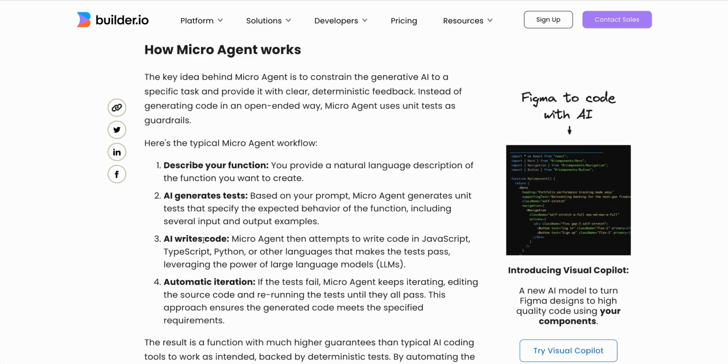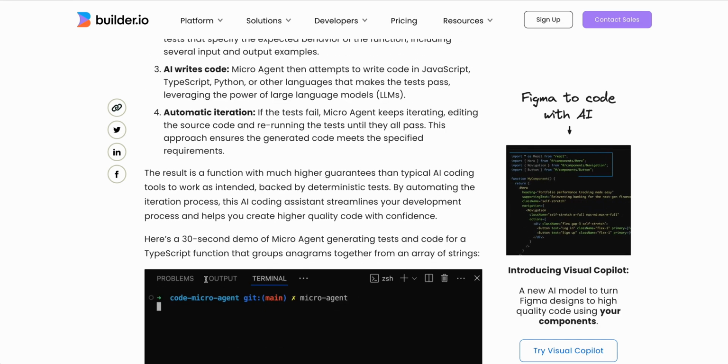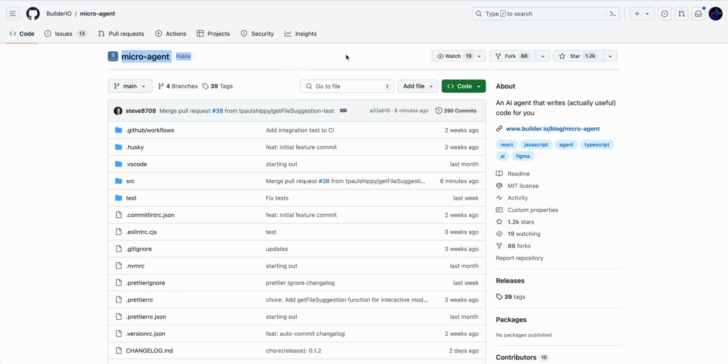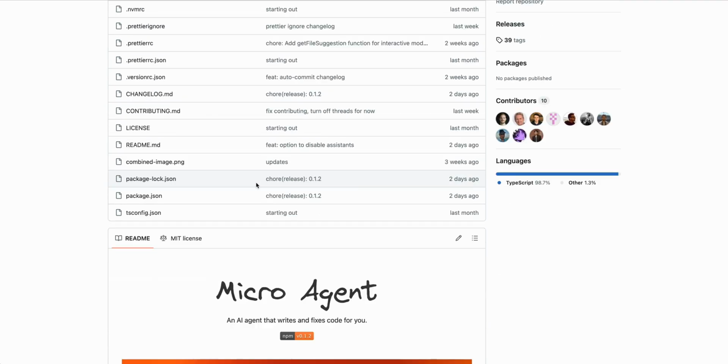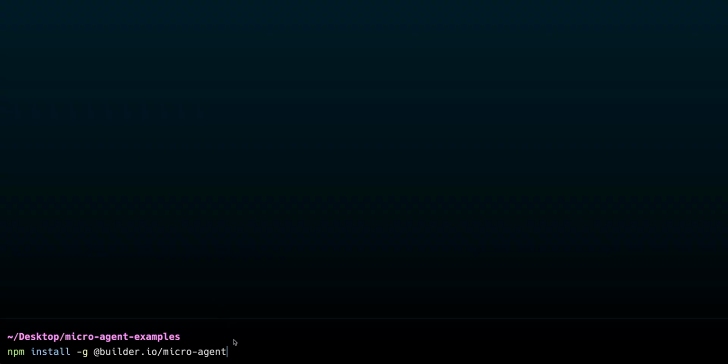And if you're starting to wonder, okay, how will this work for certain test runners and all of that, you'll see how you can swap these out and how it interacts with your shell and all of that in just a moment here. To get started, you can head on over to the open source repository. You can just scroll down to the instructions here. This is going to be based on Node.js, so you will have to have at least Node 14 installed for this to work. The first time that you run this, you can just copy this command, and then you can paste it within your terminal just like this.